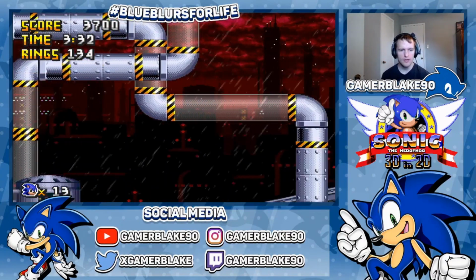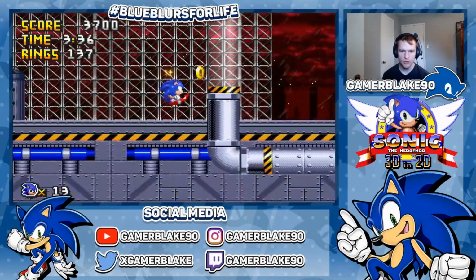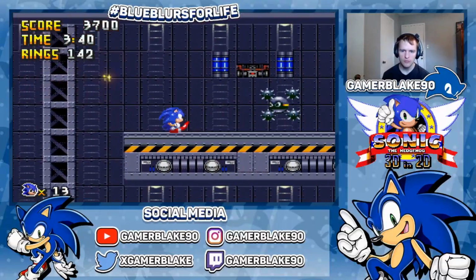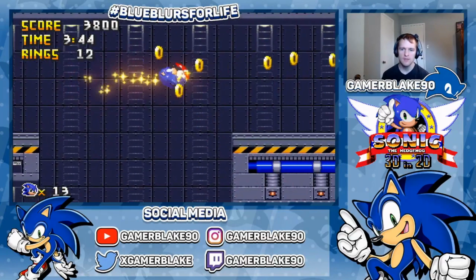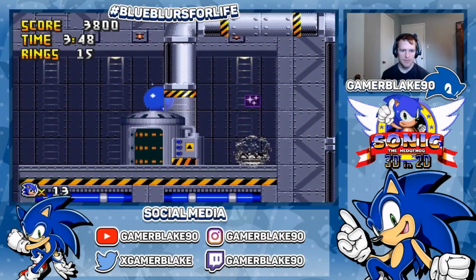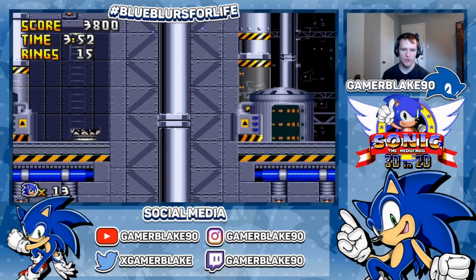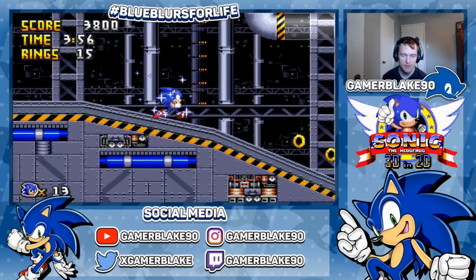I'm wondering, are there switches scattered throughout the first act that you can press to unlock the gates that we've been coming across? That would certainly add to the depth of this stage were that to be the case, but what won't add to it is me losing my rings like a moron. Thankfully, this invincibility monitor should balance out the risk somewhat. Well, thank God I picked up the invincibility monitor.